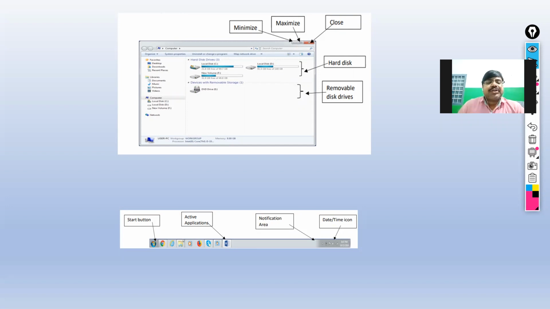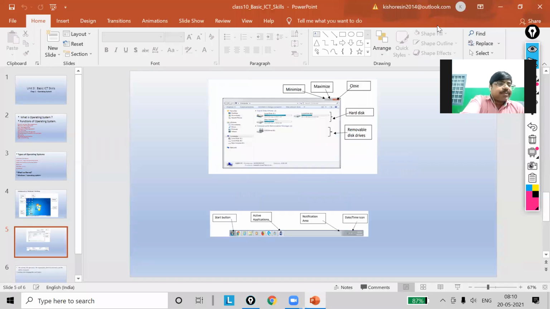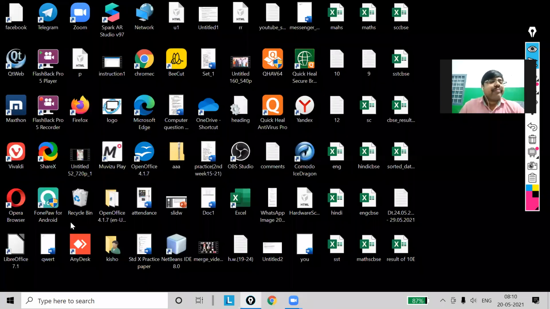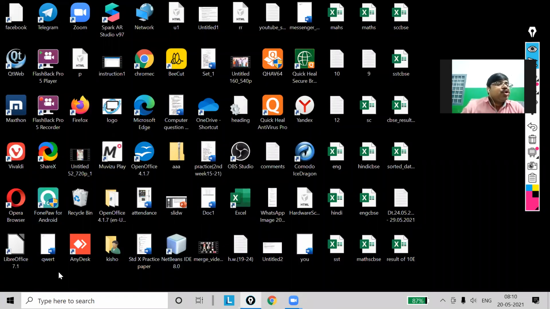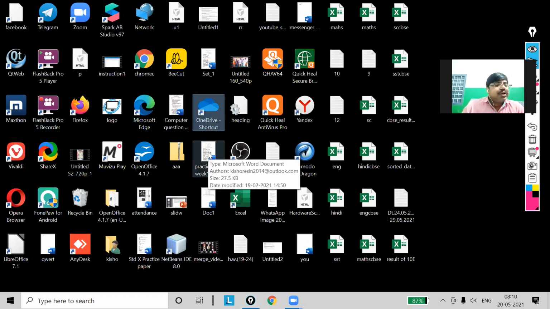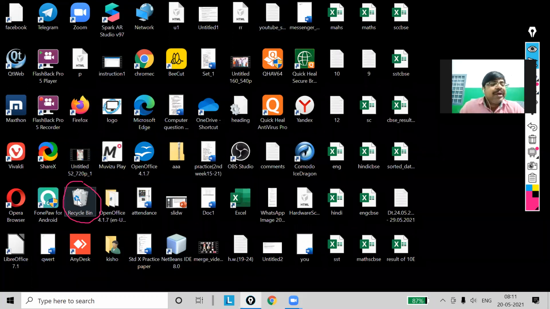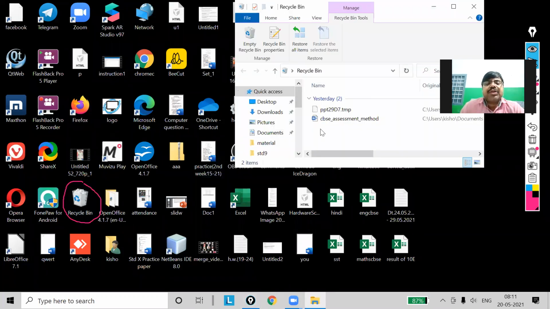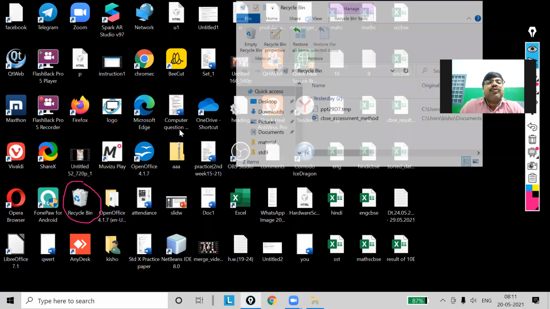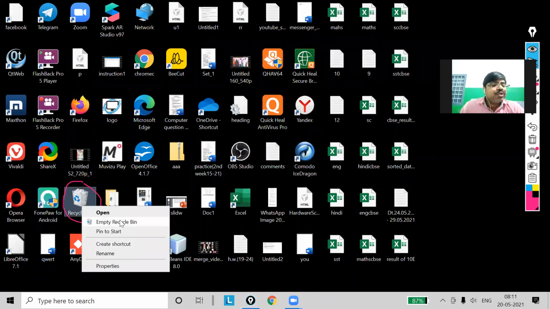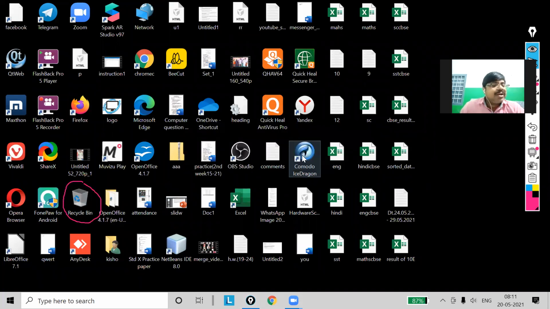Now students, I will be discussing the practical part. First of all, you see the recycle bin. I'm going to discuss what a recycle bin is. It stores your deleted items. Just now you think, as I'm clicking on this, I will be getting all the deleted files. I'm going to remove these all first so that my recycle bin will be empty.